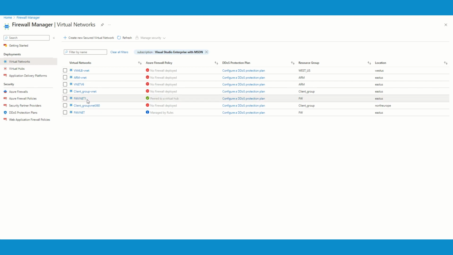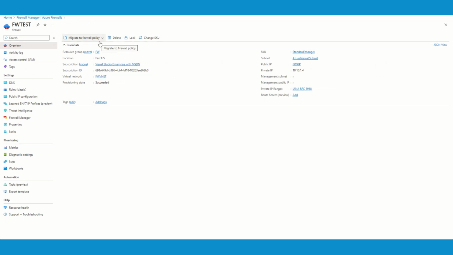That means this new VNet can also be protected by this firewall, which is part of the old VNet. For the rest of the VNets, we still see no firewall deployed. If you connect all these VNets paired with this VNet, then you are going to see the same status. Now let's migrate it to the firewall policy.